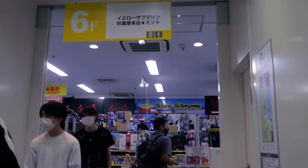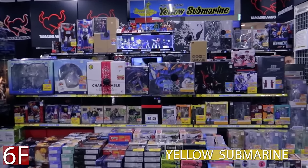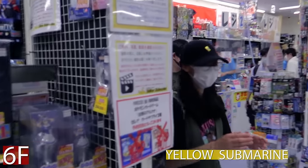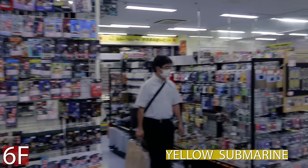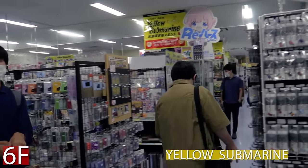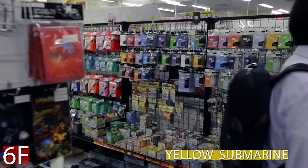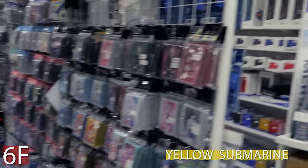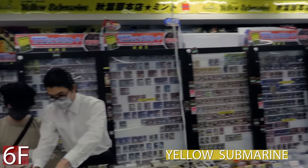And right, floor number 6, more figures. It's absolutely insane the number of figures that there is here. And for people who love trading cards, there are a lot of cards on the 6th floor. It's absolutely insane. I'm going to show you the cards first. You can see, look at that on the table. Here. Here. Here over there in front on the left side.